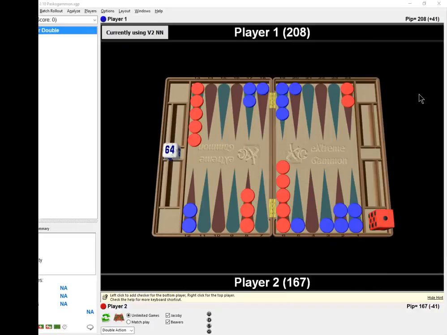This is how it starts. One player plays red for one game, and one player plays blue for that game, and then they switch. You can play this as a match to a certain number of points. You can play it with or without the cube, or you can play it as money games if you want to. It's really fun. I invented it.